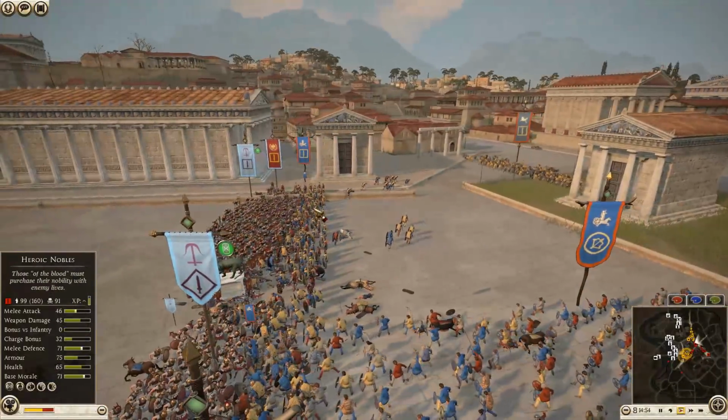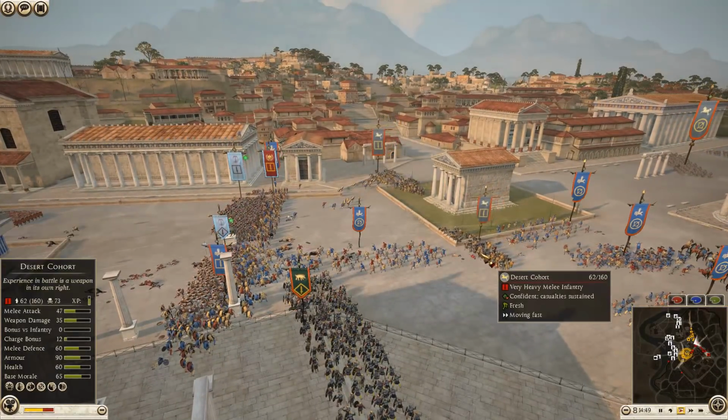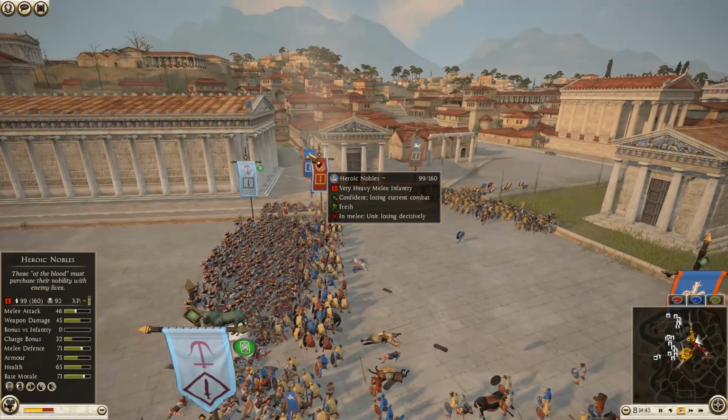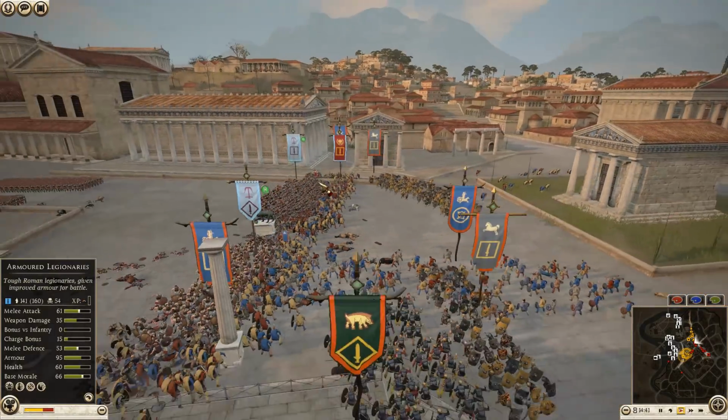Some more Desert Cohort from Macesali making their way up towards the front line. 2 units of them coming up. Actually, this is kind of like a half a unit. That's a full unit. So they can definitely come in and try and help these heroic nobles out, holding back these Thorax Swordsmen and Armored Legionnaires there.